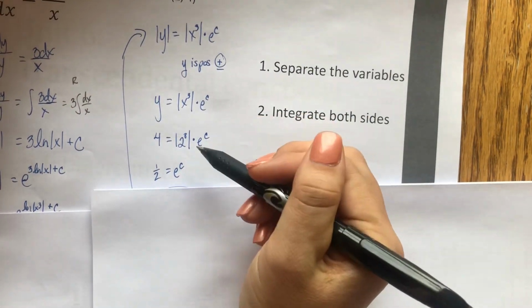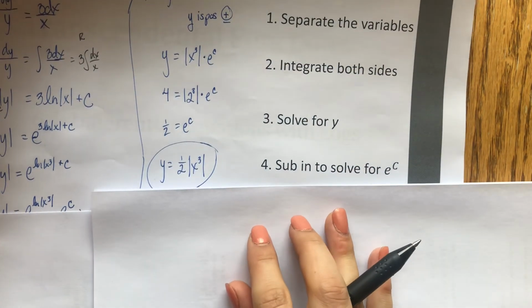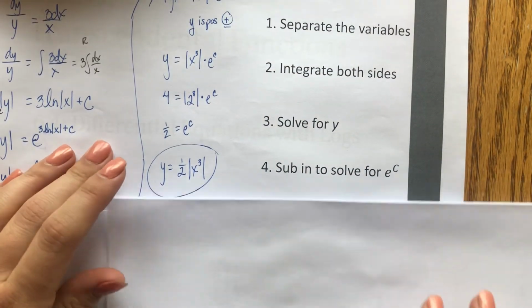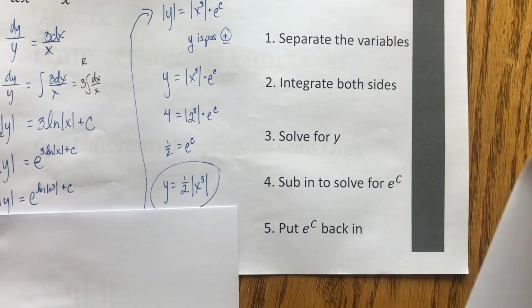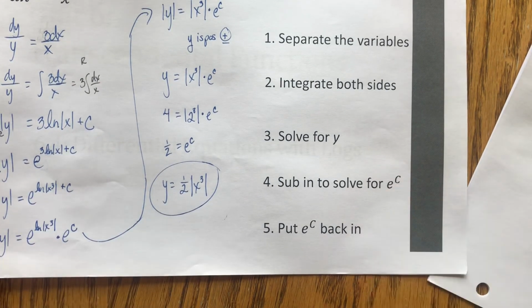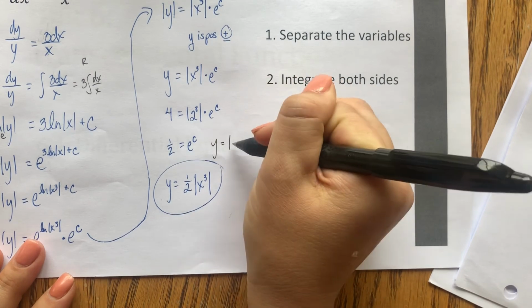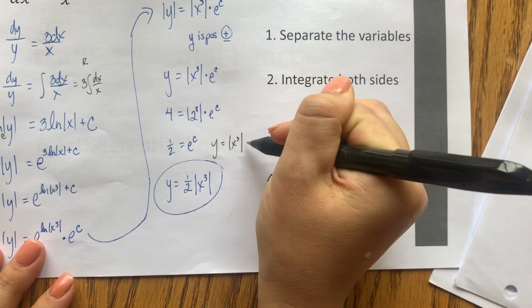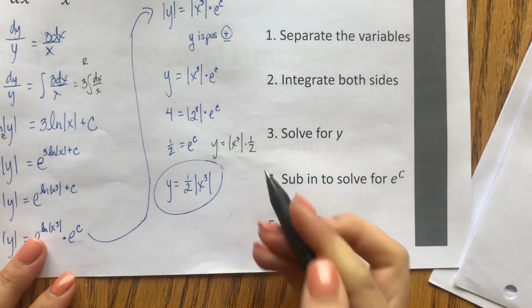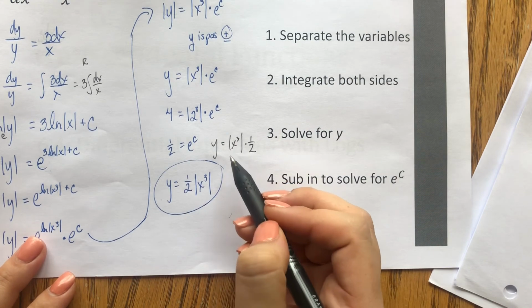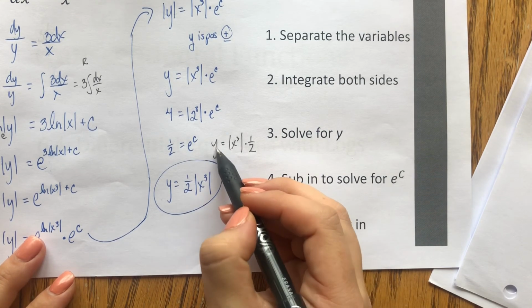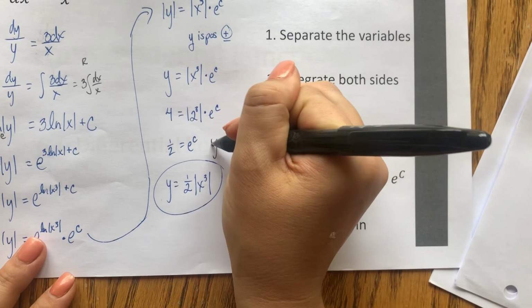And so it'd be at the times it by the end. I like to put my coefficients at the beginning. So that is my answer. So you might have written first y equals absolute value of x cubed times a half. And this absolute value you can't take away. And you don't have to because y is alone, and that's how your final answer should look, so you're good.